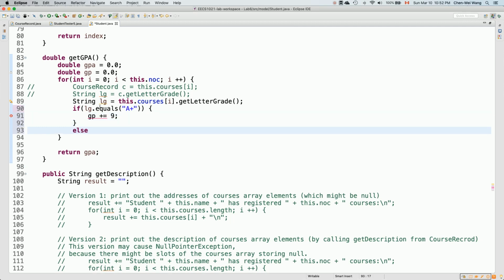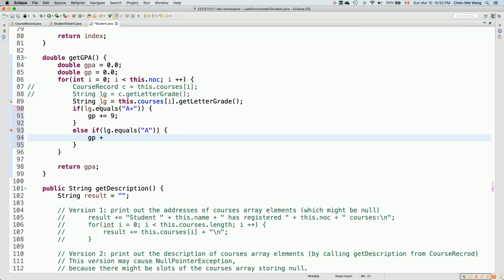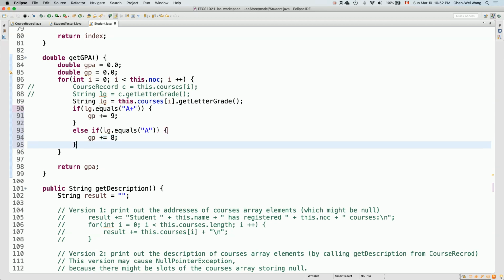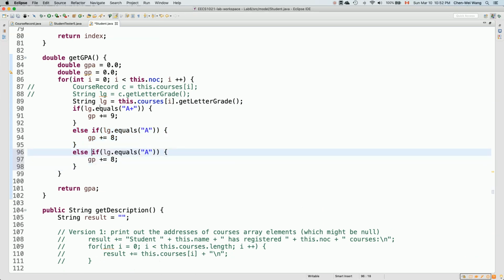Also we can say else if LG.equals, if it's actually A, in that case the grade point should be accumulated by 8. Similarly, let me just do some copy and paste to speed up. So what we get over here is else if it is, let's say B, it's going to be 7.